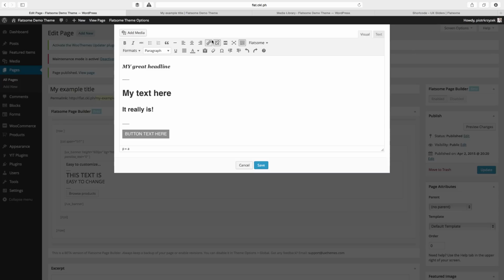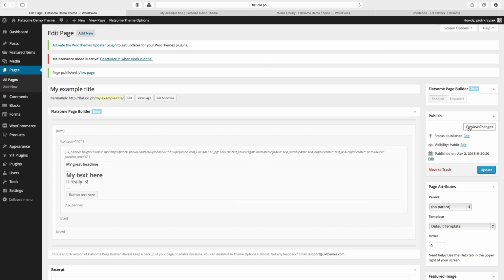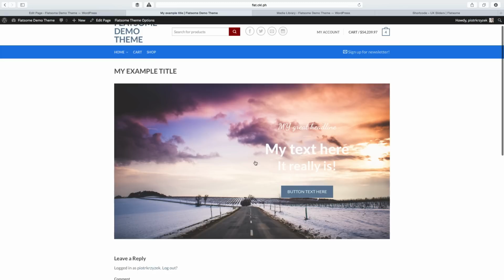On the plus side, at least you can change what it links to. Because of course, if it's a button, the button needs to lead somewhere. So here, at least in the visual editor, I can click anywhere on the button, click insert link, and say where it's going to go. Click save, preview. And now instead of a slider for stuff, we just have this.